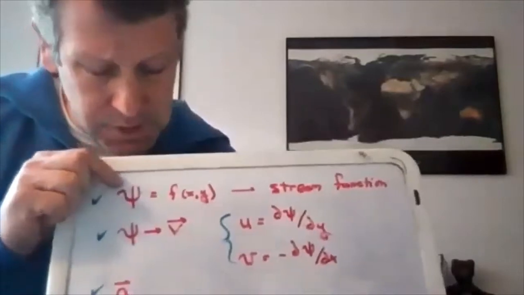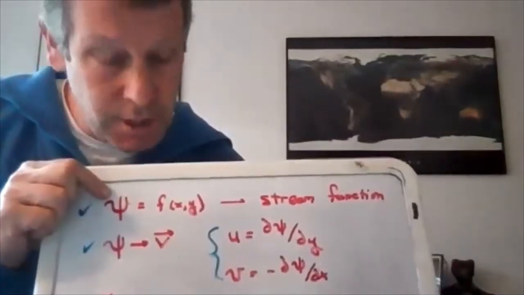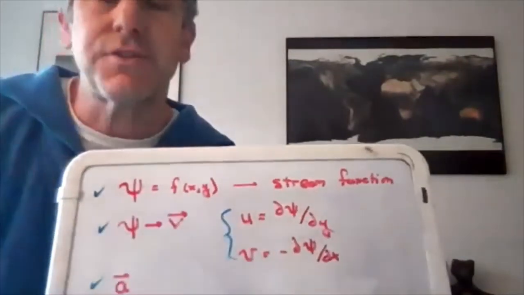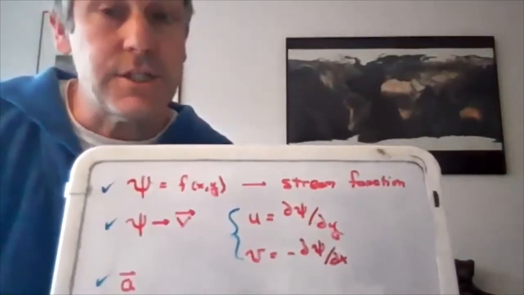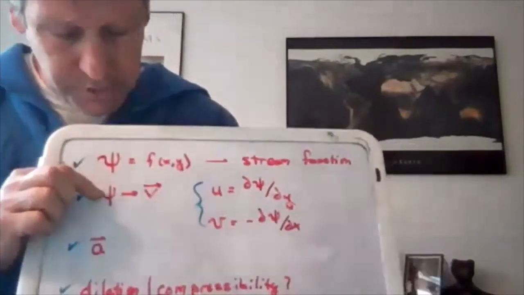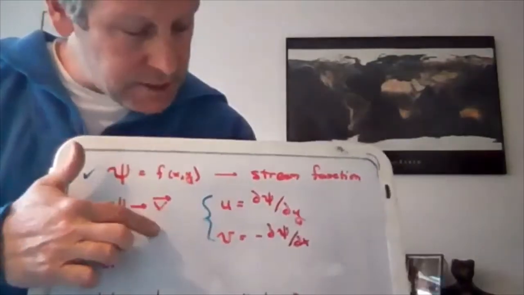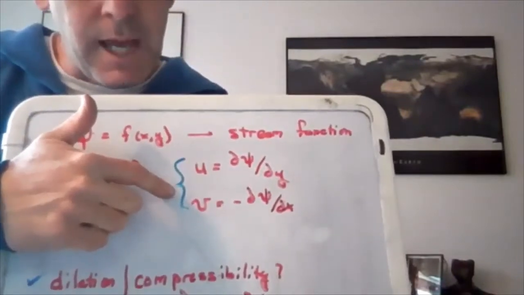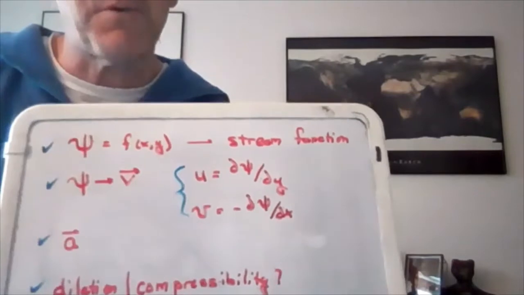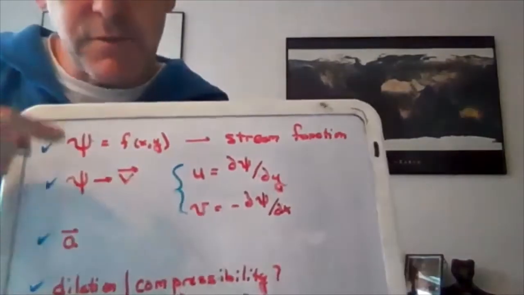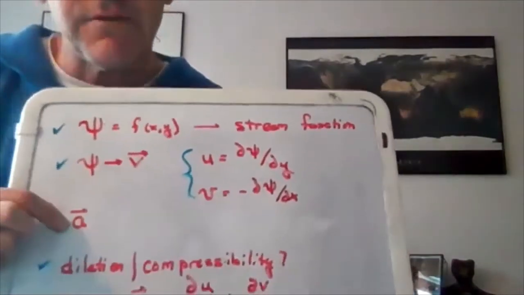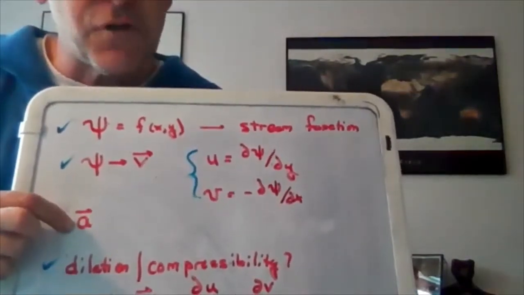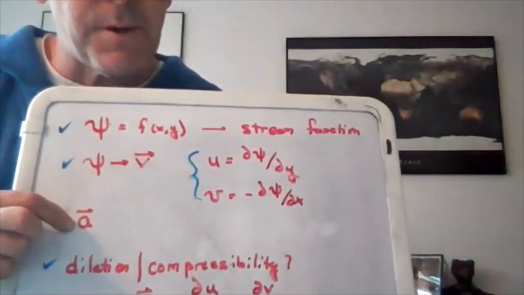So today we have a little bit more on the stream function, which is going to be a function of x and y, and what that allows us to do is graph streamlines. And in addition, get some more work. So we want to be able to go from the stream function to the velocity vector, and there are our guidelines for two-dimensional, and you should have that down. What else do we want to be able to do? Well, a lot of times we have the velocity vector, and we want to come up with the acceleration vector. That's back in chapter 4. That's stuff that you should be confident with. So go back and take a look at chapter 4 if you don't remember how to do that.